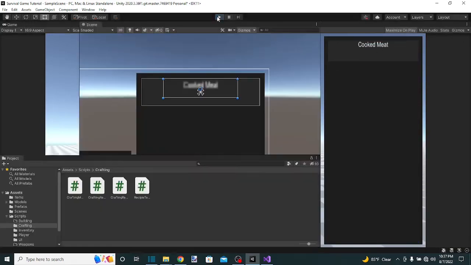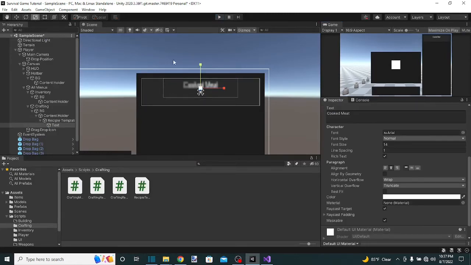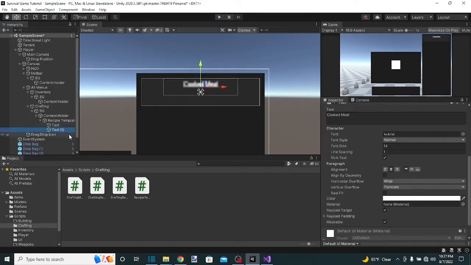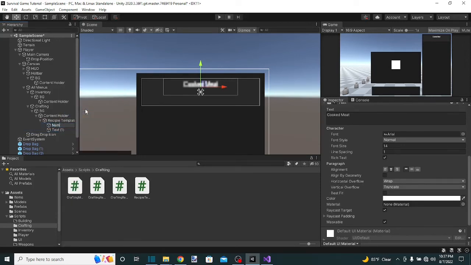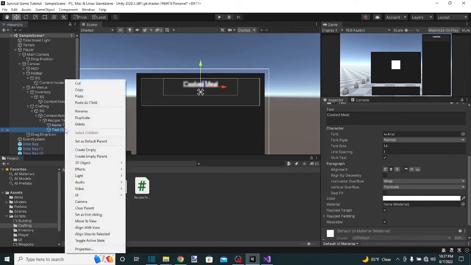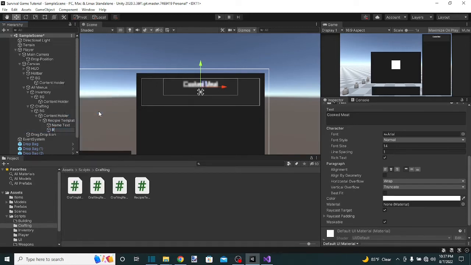So there we go, we have our text. I'm going to scale it down on the Y a little bit more because it looks kind of stretched out. Just move it up. Now duplicate this text and first rename the first one to name text, and then just rename the one you duplicated to requirements text.